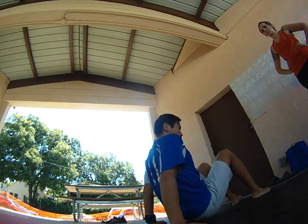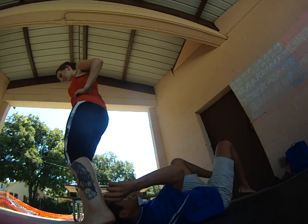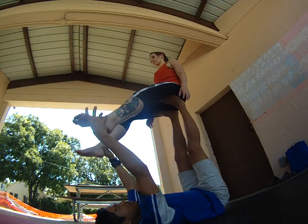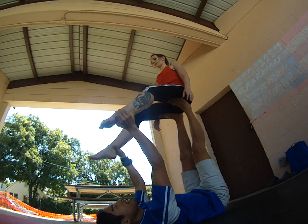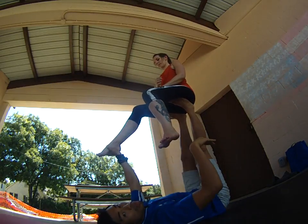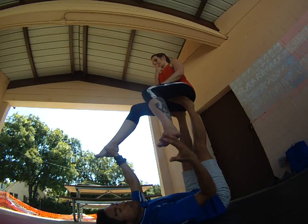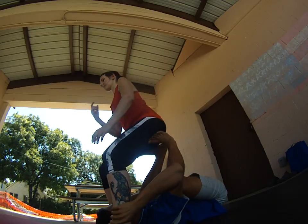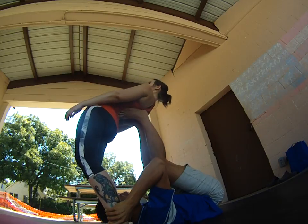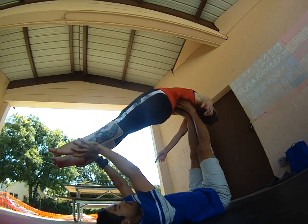Let's go into it from an easy way. From the ankles, I walk my hands underneath the feet here. I'm asking my flyer to lean back into whale. Before we start anything, get really clear about point B — where is it we're trying to go? I'm going to set her back down by my ears. I put this in underneath the butt and bring it towards the lower back here. He's going to lean back — this is where we're going towards. So we're going from throne to here.